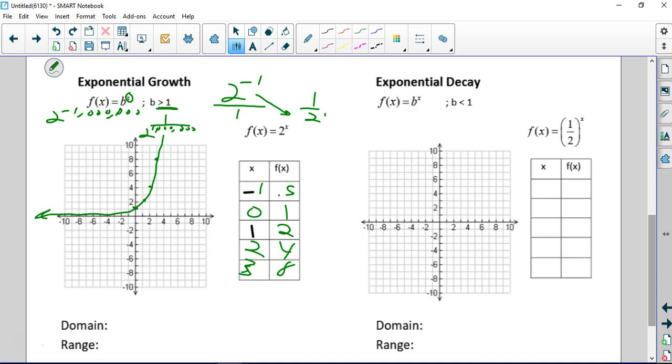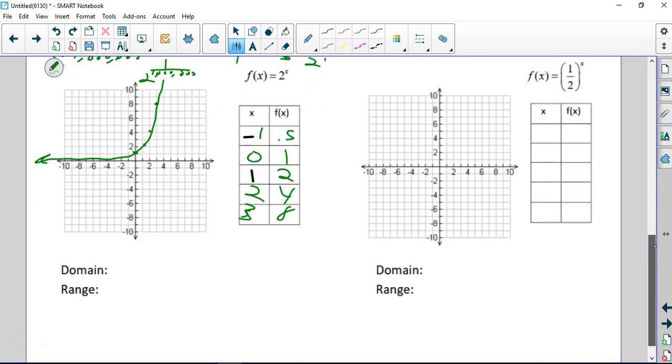So therefore, this one's a little bit different. The domain's the same. It's going to go left forever, and it's going to go right forever. But the range, how low does it go? Well, we just said it's never going to hit 0. So instead of using a bracket, we use a parentheses, which you already understand the concept of. It's not including the number 0. It includes 0.0000000000000 whatever, but it will never touch 0. Okay?